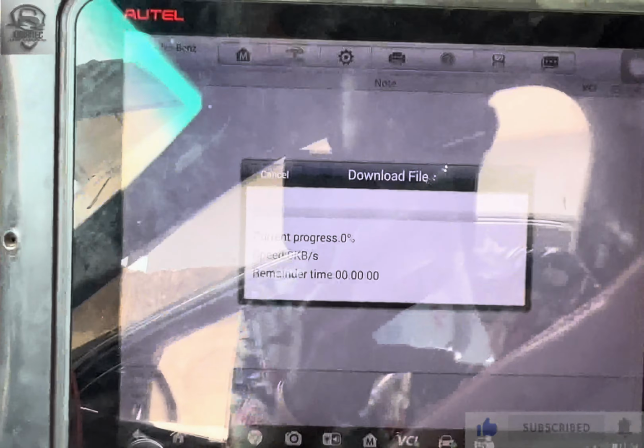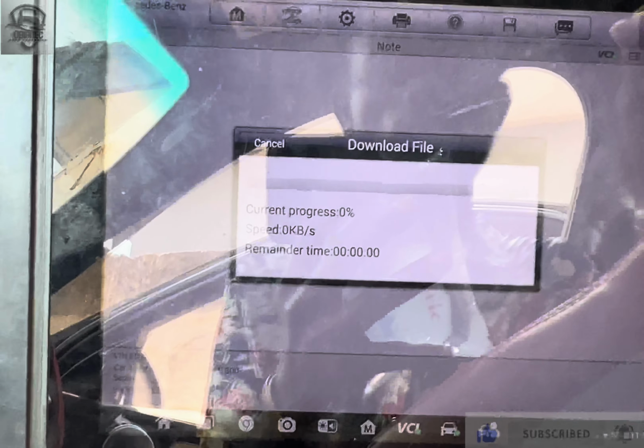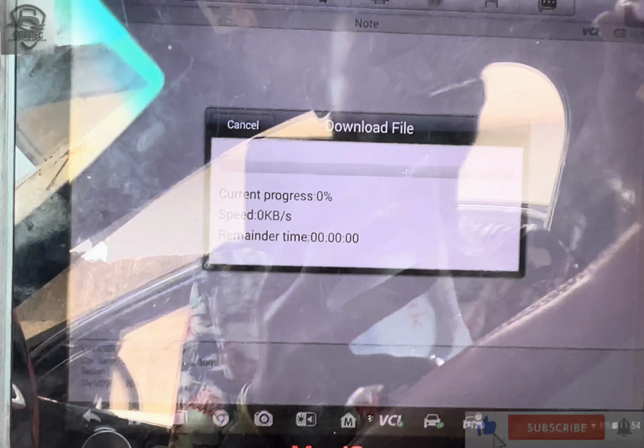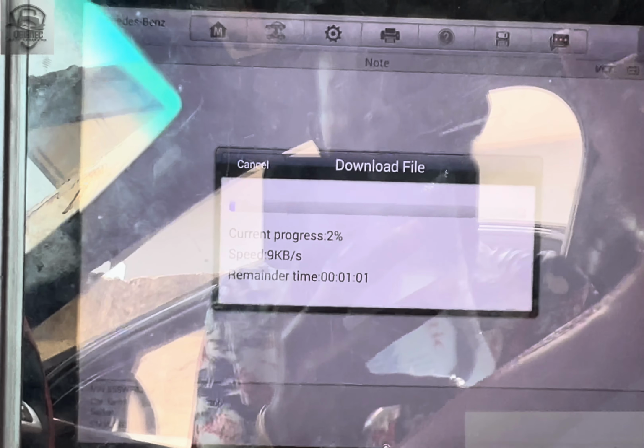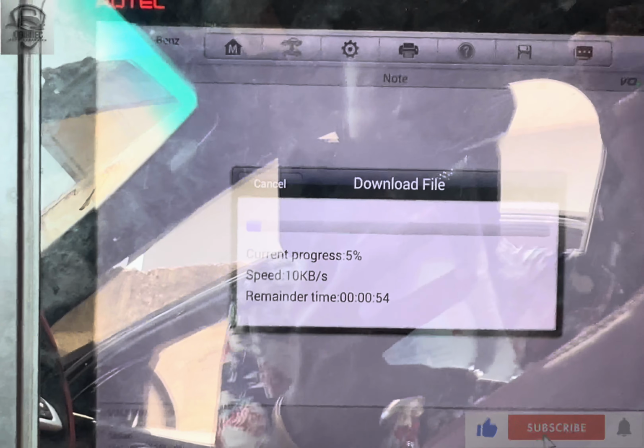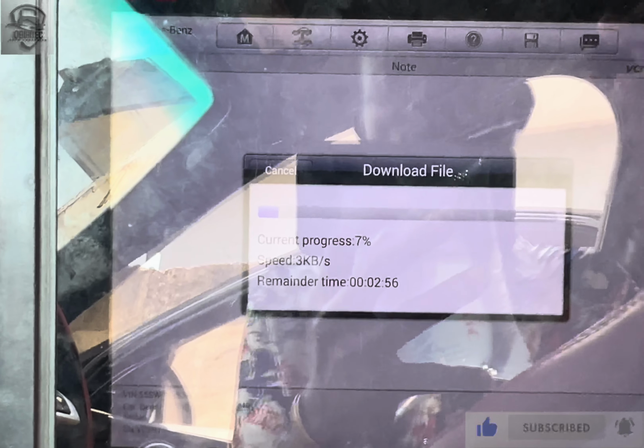My internet, I think, is a bit down. That is why it's a bit slow. But as you can see, it's downloading.